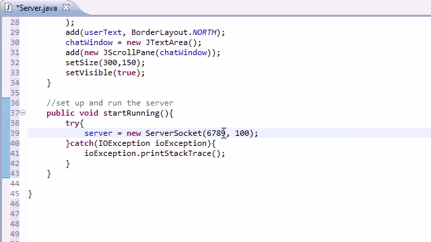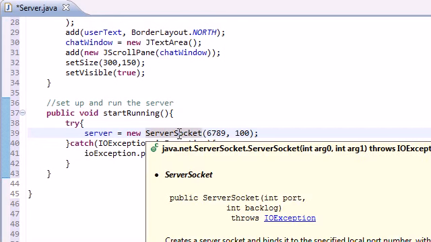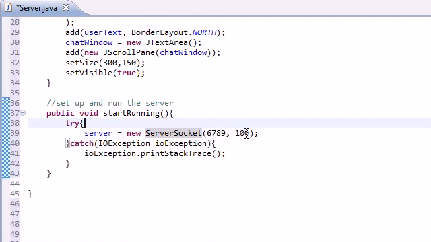And guys, I'm not making that up when I say port number. The technical term is actually port number. Basically, where do you want to connect, or where is this application? Now, this number after this, maybe it says it right here. If I highlight server socket, yep, int port and int backlog. Now, the backlog is basically saying, okay, how many people can wait to access this instant messenger, because obviously this is going to be a very popular program, probably more popular than Photoshop, because I'm creating it.